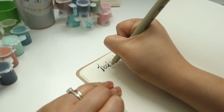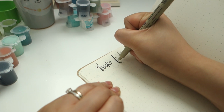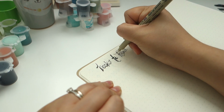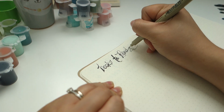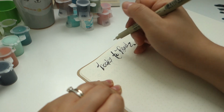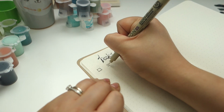It doesn't have to be too complicated, but you add this bit of a flair, it makes the word really pop out and it looks good. It really looks like calligraphy. Here, instead of writing in your own headers, you could print out something and stick it on. You could put stickers, you could put pictures. No two bullet journals will look the same.